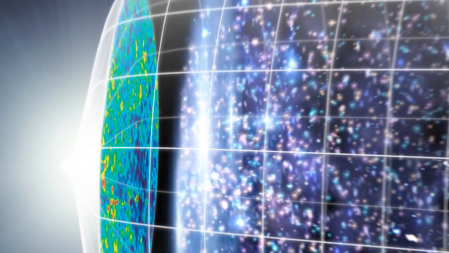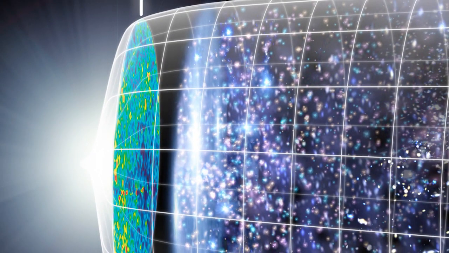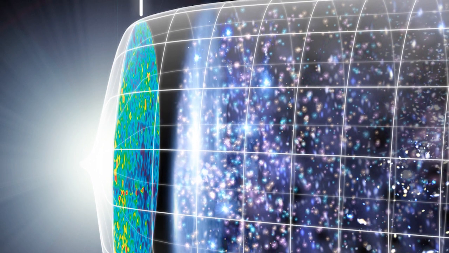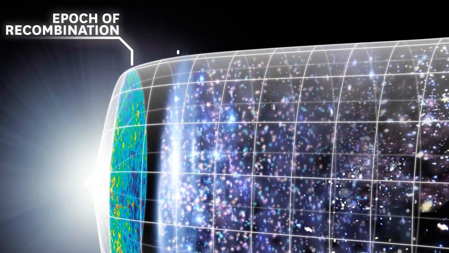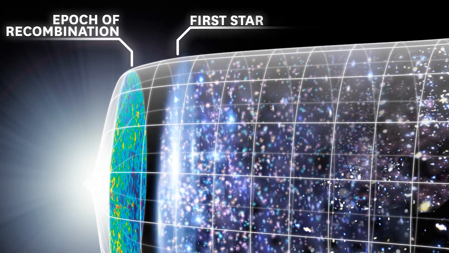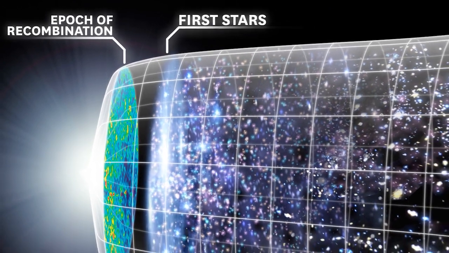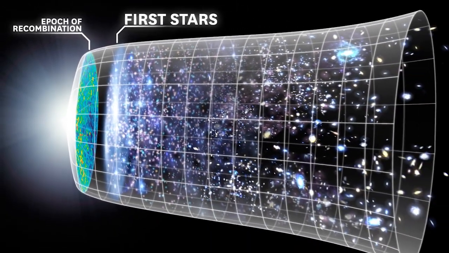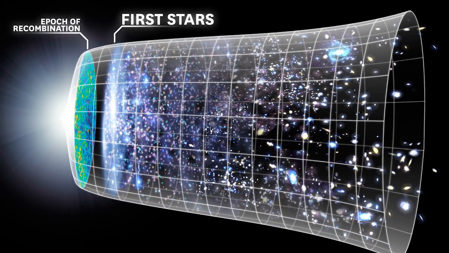But understanding this dark age period is crucial for our understanding of cosmology, since it indicates when the first structures formed in the universe through gravitational instability. In particular, when the very first stars formed, a few hundred million years after the beginning, when the first galaxies then formed from those and collapsed together to form supermassive black holes in the centers of some of them, and all the large-scale structures that we see today.